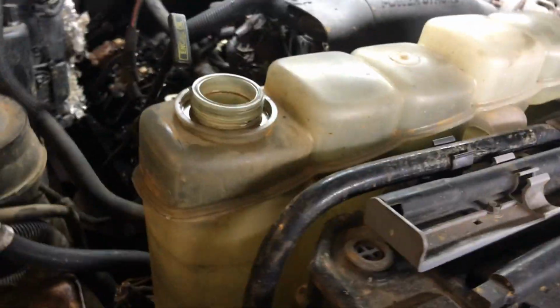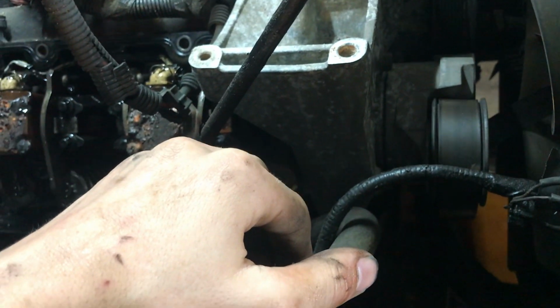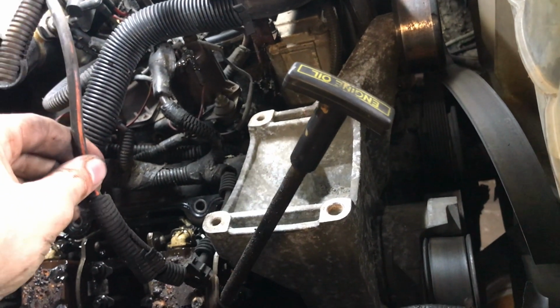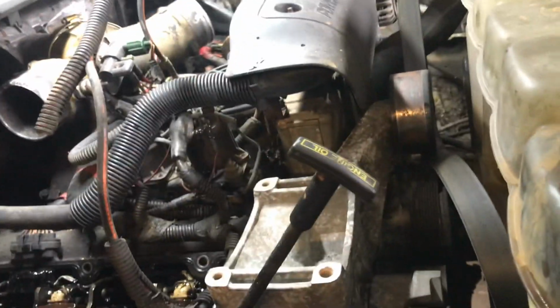What else? All that's staying together, so I don't have to mess with that. Steering column, steering shaft, I've got to undo that. I've got to undo the radiator hoses, but I've been letting that drain. Undo the radiator hoses. What else? Heater core hoses. I already undid the, what's it called? Can't think today. The alternator wire, and the wire that goes to the glow plugs. All of them undone.